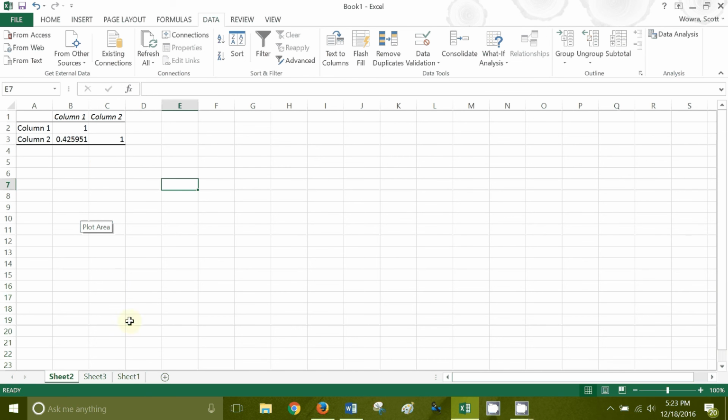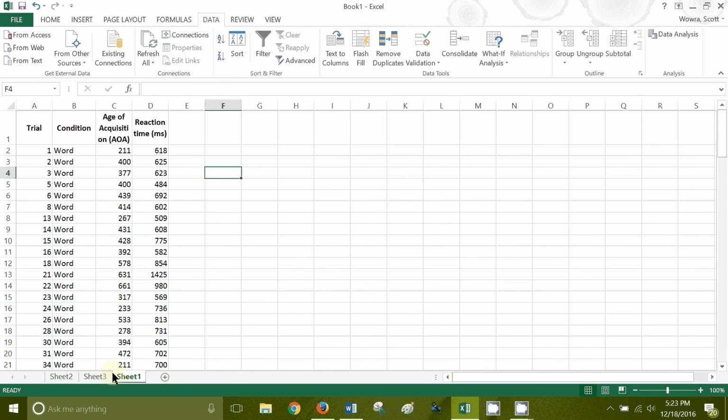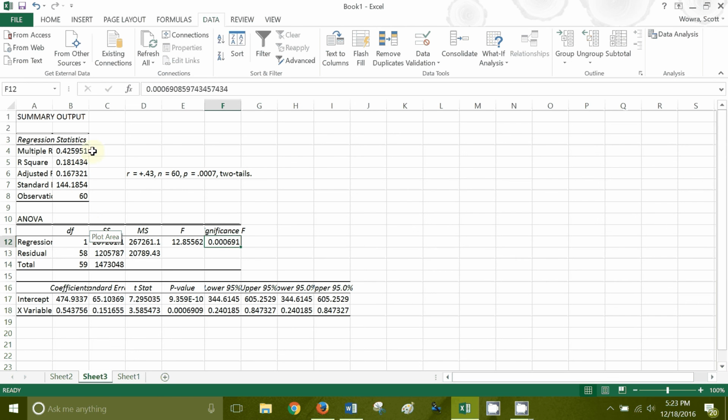So you have to do a little workaround using regression and just remembering that the multiple R here is the same as the actual bivariate correlation, and you're able to then pull in the correlation value, the number of observations, and then the probability value to interpret your correlation against the null hypothesis.